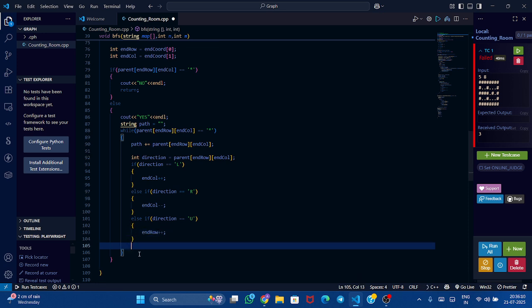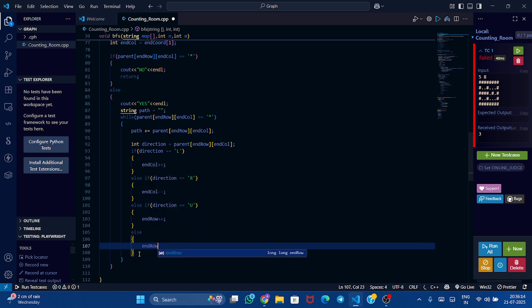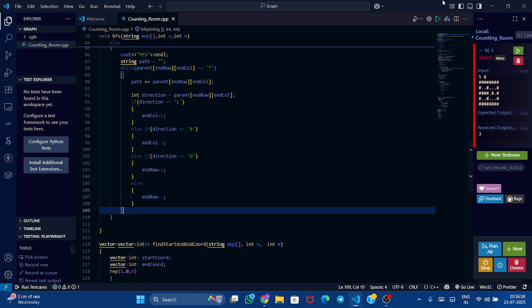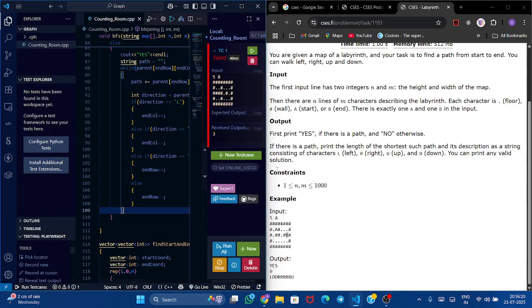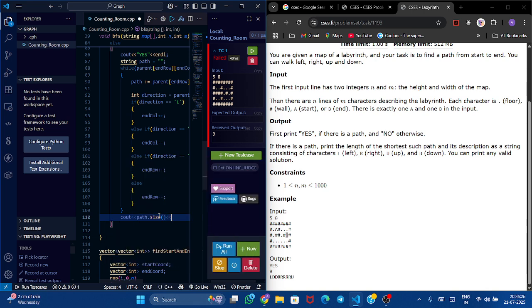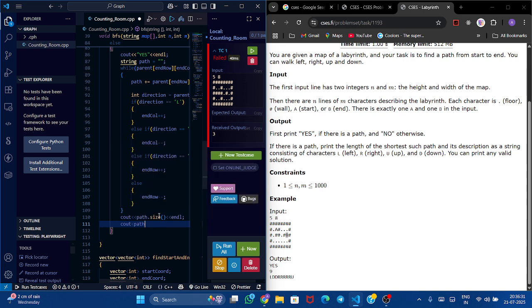The whole of this is our path. Now we have to print the path.